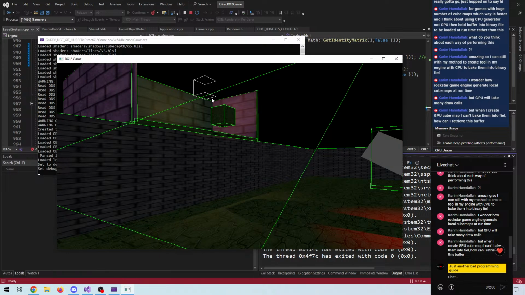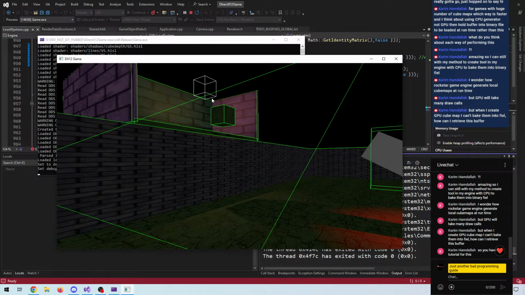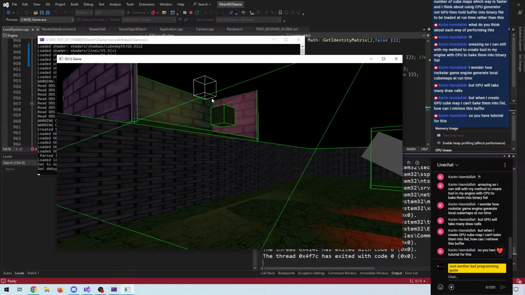Yes, you can. Of course you can save them to file. No, I don't have a tutorial for it yet. I'm sorry, but you can always save your data. It doesn't matter if it's on the CPU or GPU. You just need to pull it out.